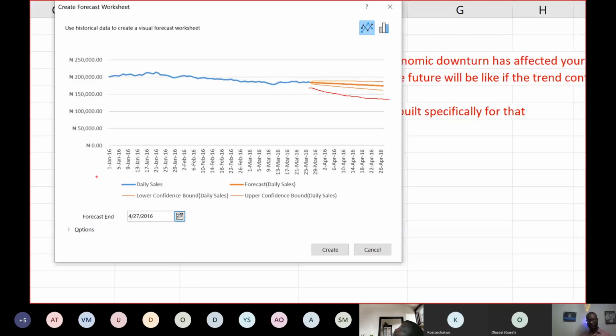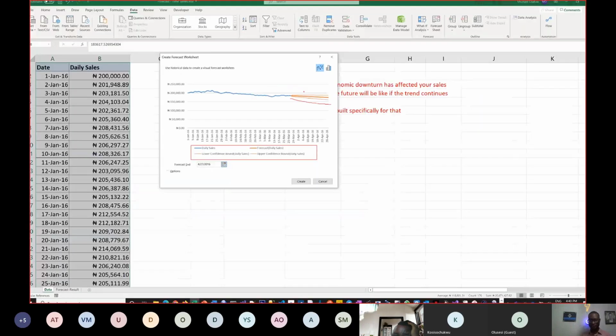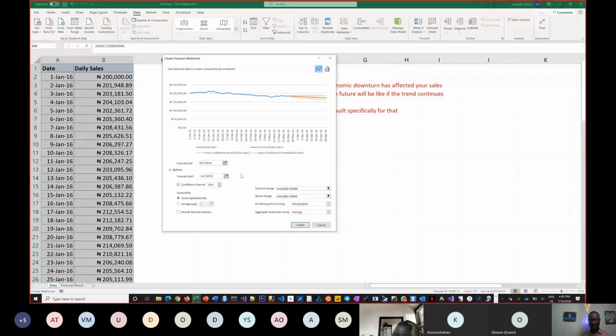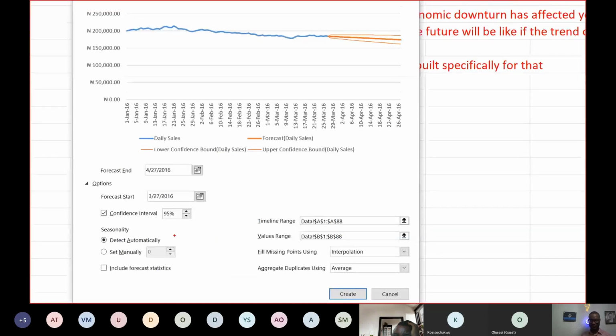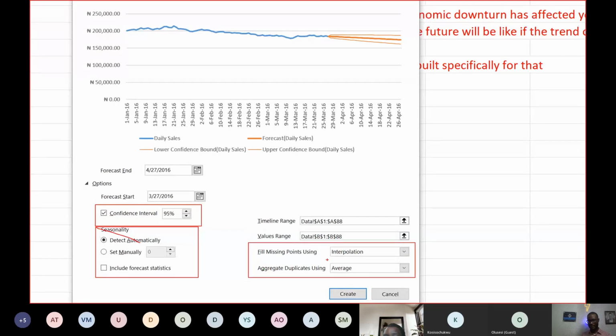But then if you want to see how it is coming up with that preview, you want to see the assumptions or the default settings that are applied to give you this, you can expand the options. And when you expand the options, you will see that it's doing confidence interval. So there's confidence interval, which you can adjust. There's seasonality, okay, which you can adjust. There's what do you want to do to missing values. And then there are two other things that, based on what you selected, this one is always inferred from your selection.